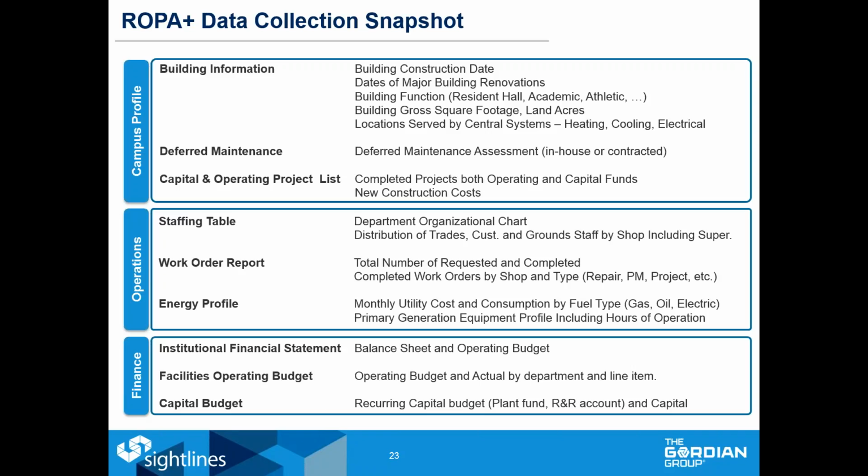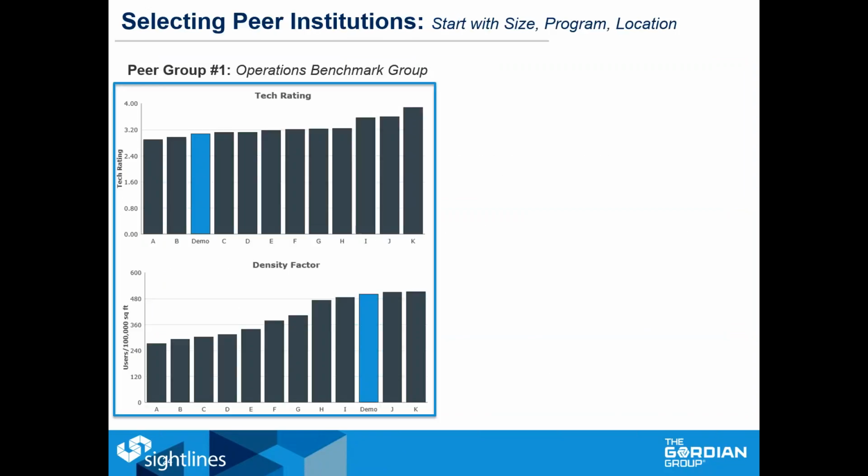The first thing that we do after we collect this is figure out who's your peer group, who's your comp group. Essentially, if we're going to do an exercise with benchmarking as a component, we want to know who we need to compare you to. Well, we start with looking very simply at size of institution, program of your institution, a research university versus a liberal arts college. Where do the students oftentimes apply as well? We're looking at location because that's important. The East Coast, West Coast, and in between all have unique operating needs.